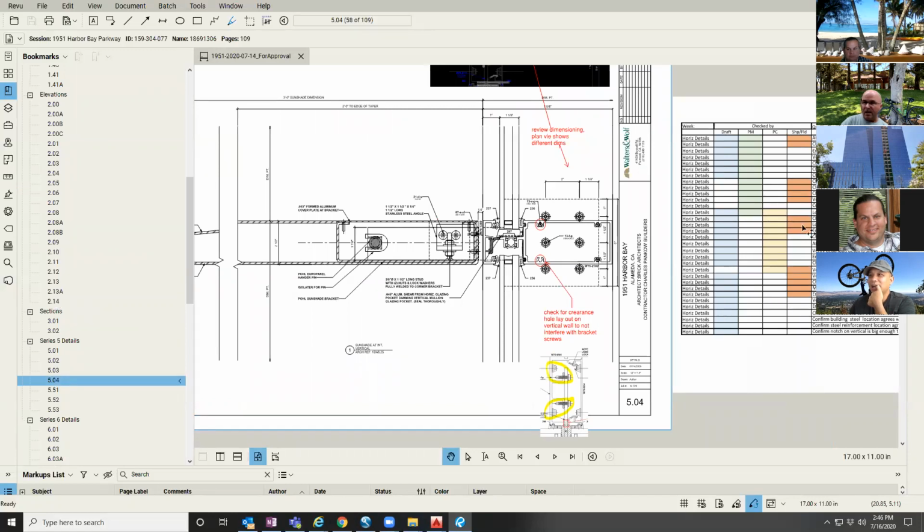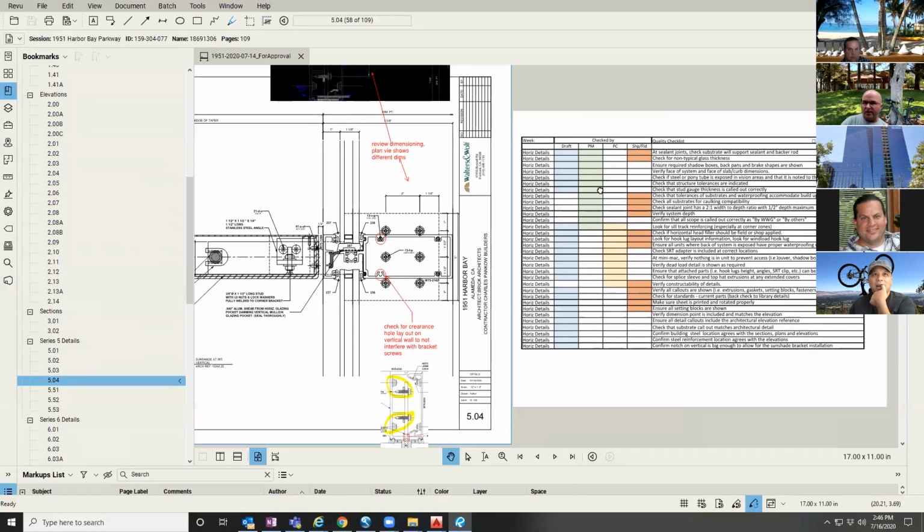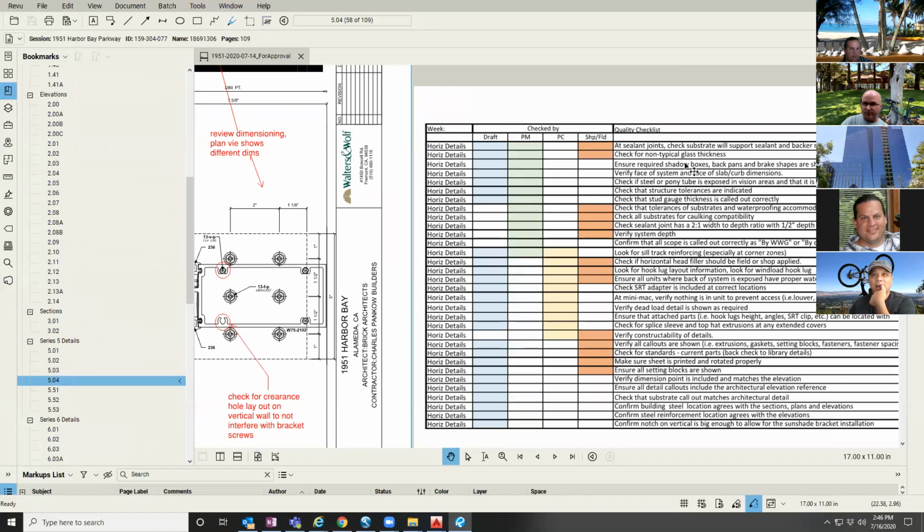So if you're doing an 80% review, the way that the stamps are organized is they have the list of questions. And really, these are the things that when we did a study, people were looking for when they were doing an 80% review of the shop drawings. So we wanted to document what should be looked at at this point.